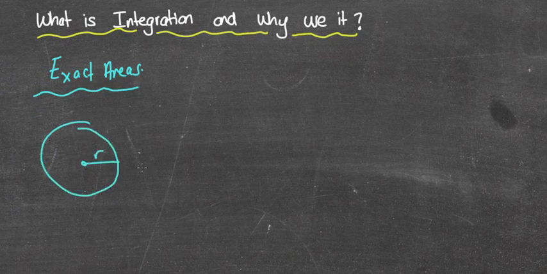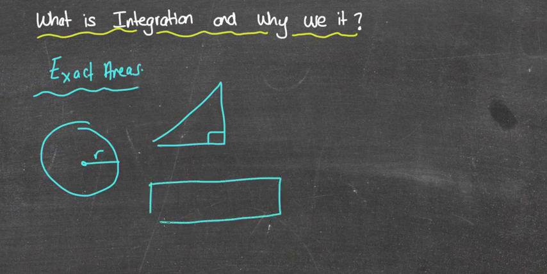Exact areas. Okay, we can certainly find exact areas of objects like circles, using pi r squared, keeping pi as pi. We can find exact areas of right-angled triangles, half base times height. The most basic of areas that we can find, if you think about what you very first learned probably back in primary school, is the area of a rectangle. For example, let's call it height times width, or base times height, or whatever you want to call it, length times breadth. And I guess if we're talking about different families of shapes, they're the three main families. I know quadrilaterals, yes, you can find squares, trapeziums, parallelograms, kites, rhombuses, all that sort of stuff, but certainly they would be your three that you'd be looking at.